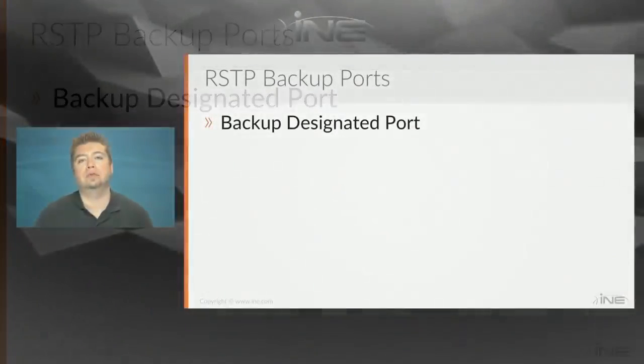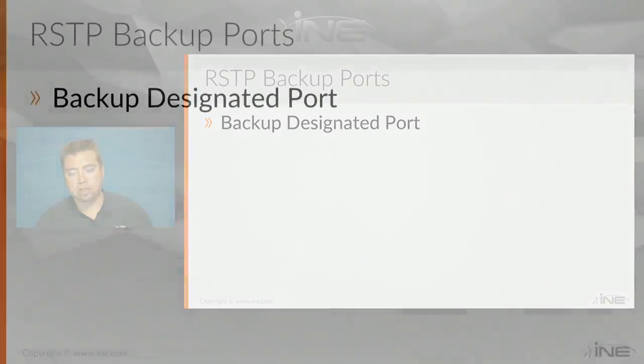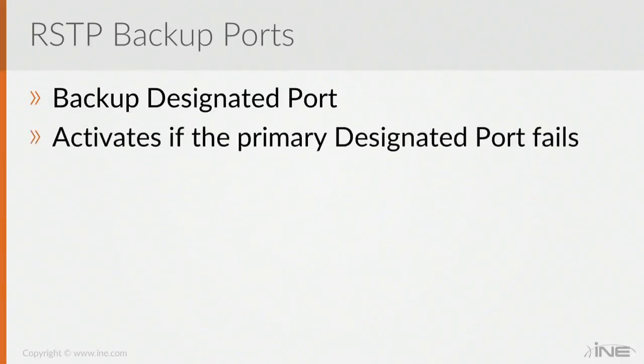Normally, you only have this when you're connected downstream to a shared segment, like a hub or some sort of other layer 1 repeater, but you have multiple links facing downstream towards that segment. But in most cases, in real design, you don't normally have this. You typically have point-to-point links between the switches that are full duplex, so you would not typically have the use case for a backup port. But the basic logic is that a backup port is going to activate if the designated port fails.